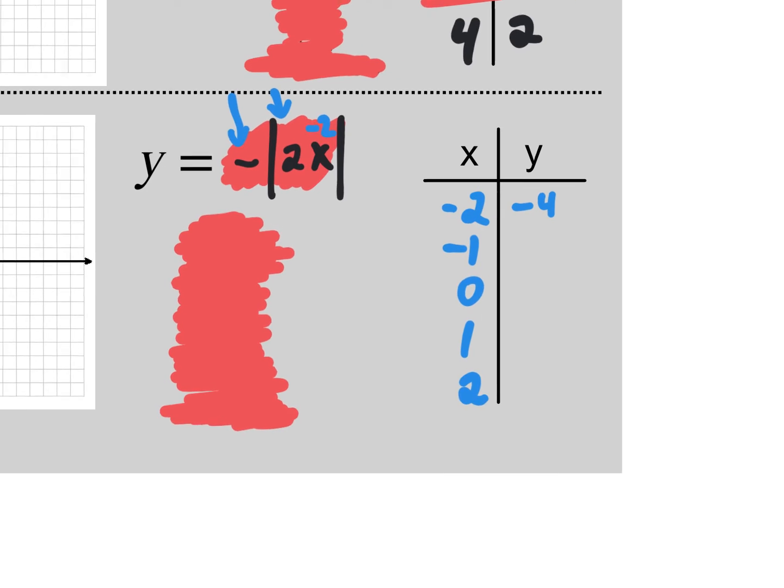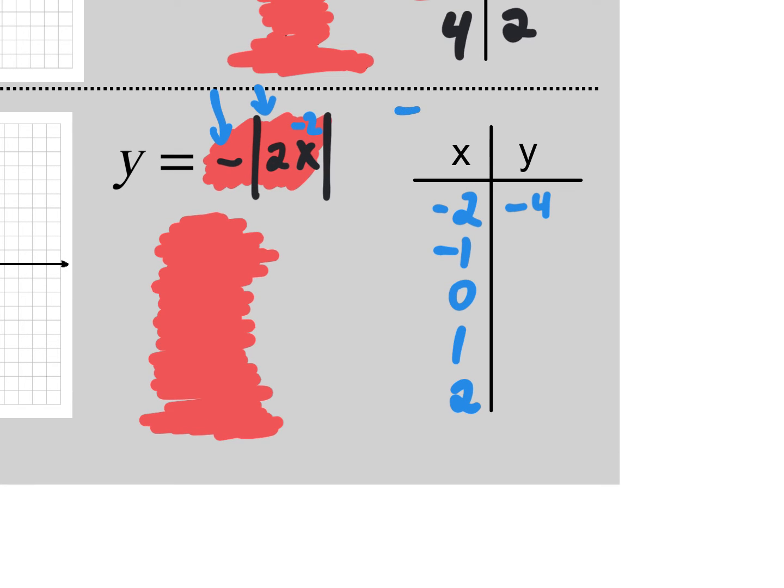I want to do that one out slowly just to make sure you totally get what I did there. Negative, absolute value, 2 times -2. And the first thing I did was this part, and I made it -4. And you might be thinking, but the absolute value of that is positive, Mr. Server. Yes, it is, +4, but then you have another negative on the outside, and that makes it back to -4.